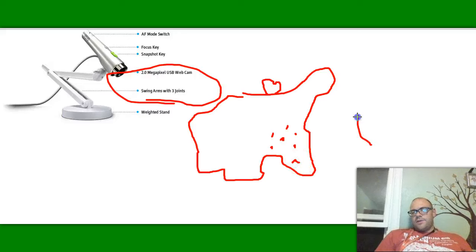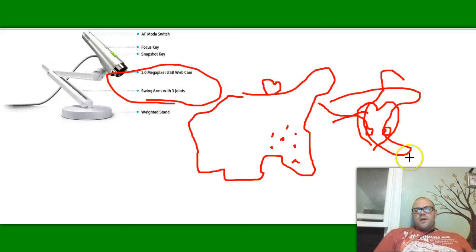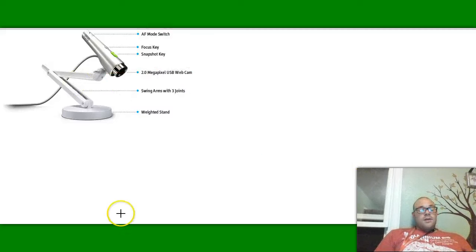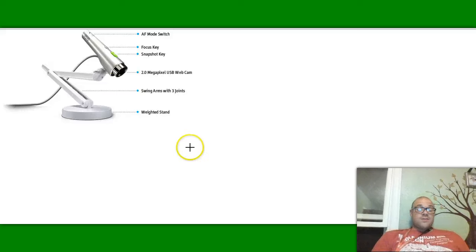Or, if I have a picture of a heart, I can show the inflow of blood into the heart and how it comes down the right ventricle and then over into the lungs, and then from the lungs into the left atrium, and then into the left ventricle, and then out through the aorta to the rest of the body. I can annotate that and show that in different colors. I think the usefulness of this tool is really endless.